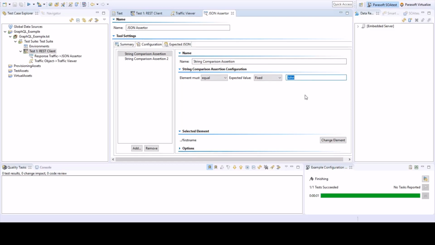Now let's say I'm supposed to expect a name other than John. Now if I run this REST client again, the test should fail because I'm asserting that the incoming response should be Louis, but it's actually coming back as John.